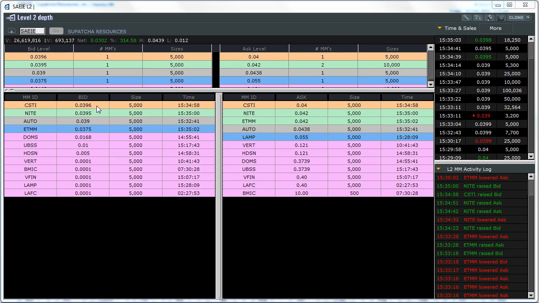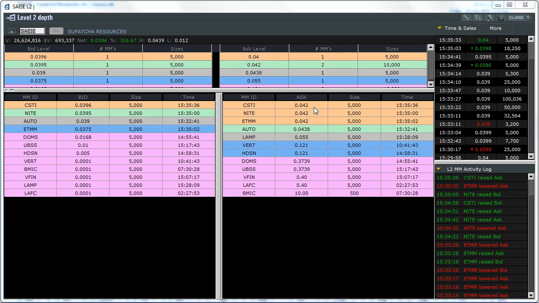Currently support is at 0.0396 and 0.0395. What you want to see is this bid jump up into the 4 range, and that'll allow the ask to also move up, and the person who bought those shares at 0.0395 now stands to profit. Let's see if that happens. It's looking a little more bullish here than it was previously. So we are 1 by 1, 0.0396 by 0.04. You have another buy at 0.04, and now shares have moved up into the 0.042 range.